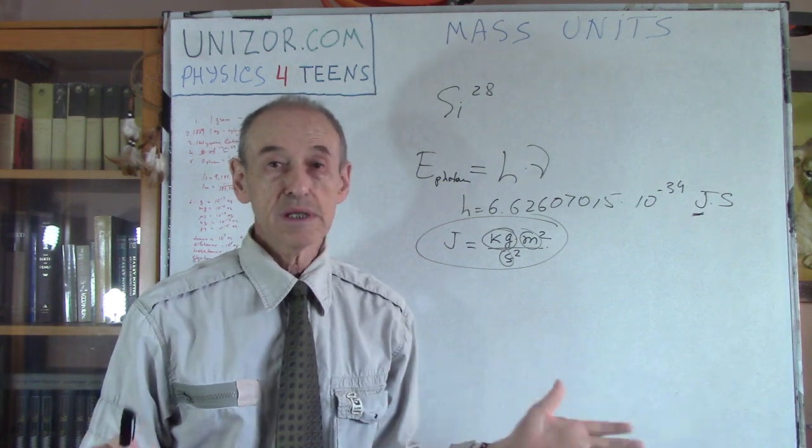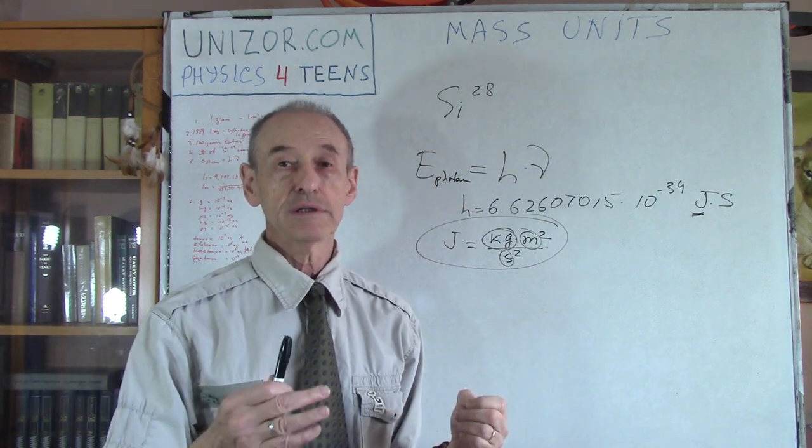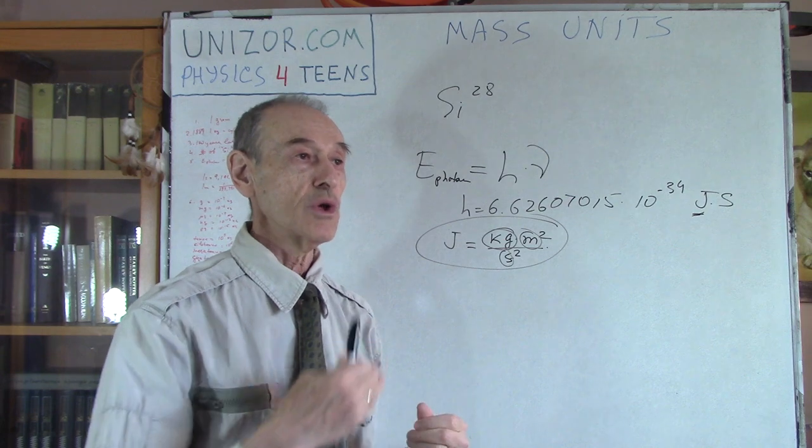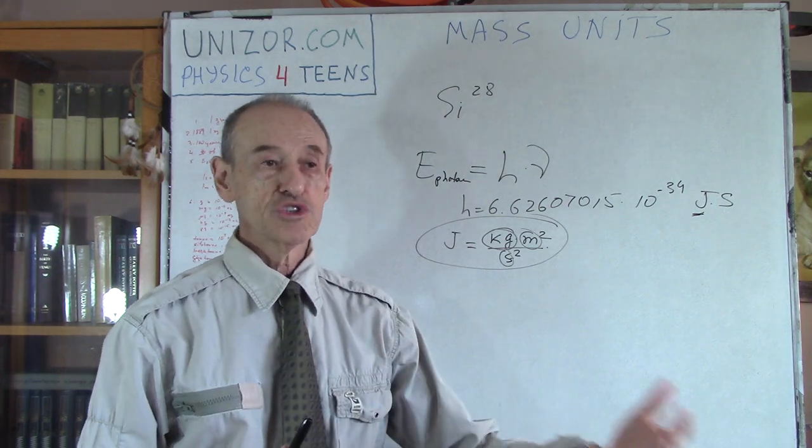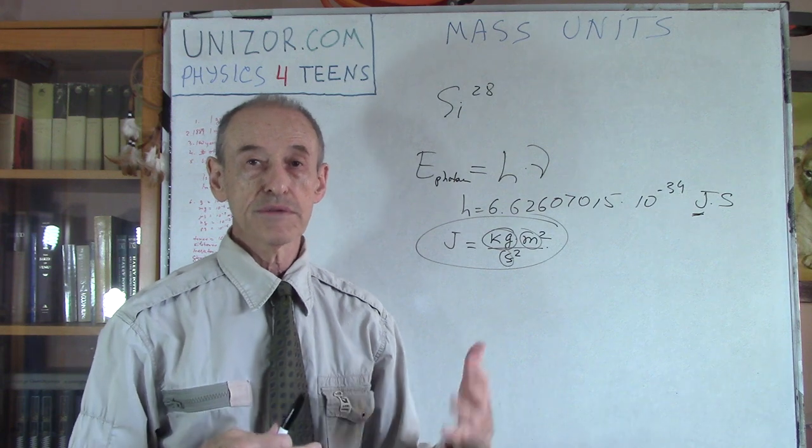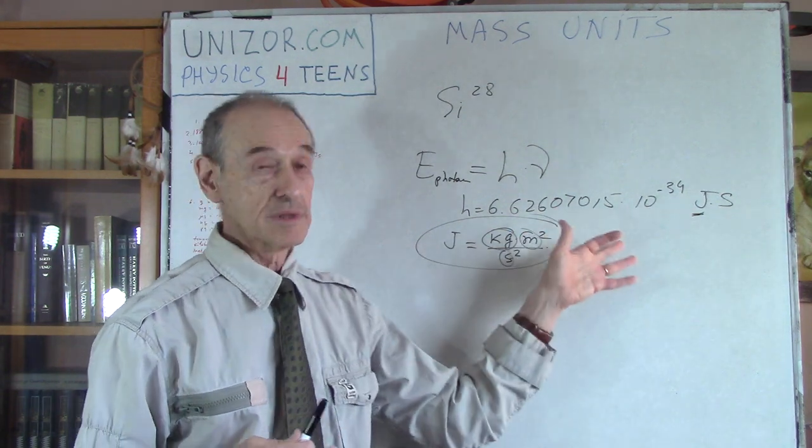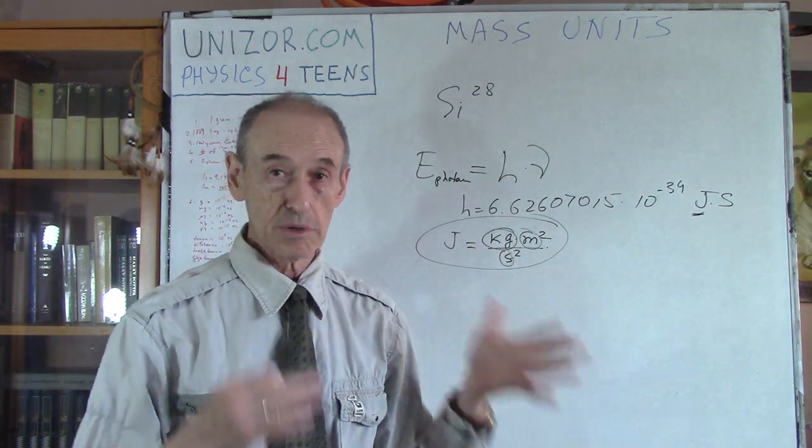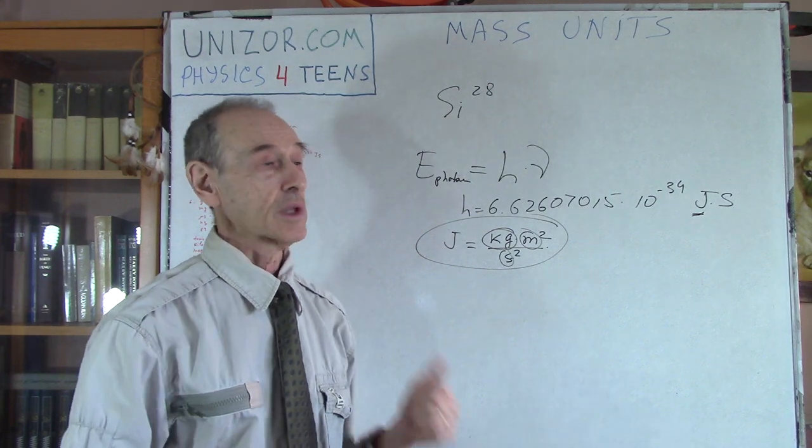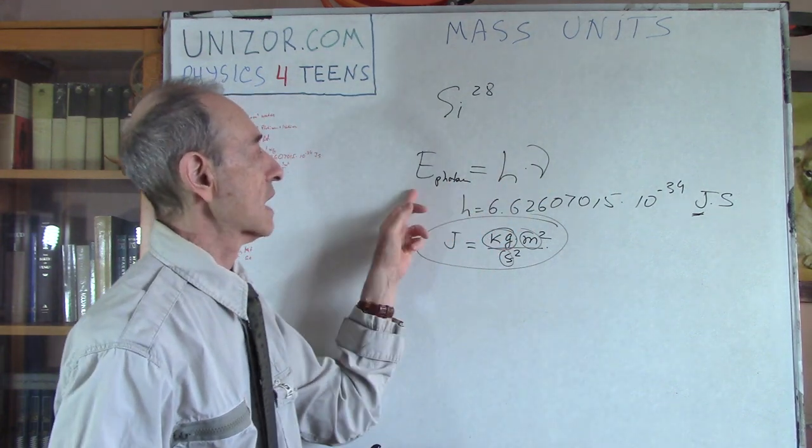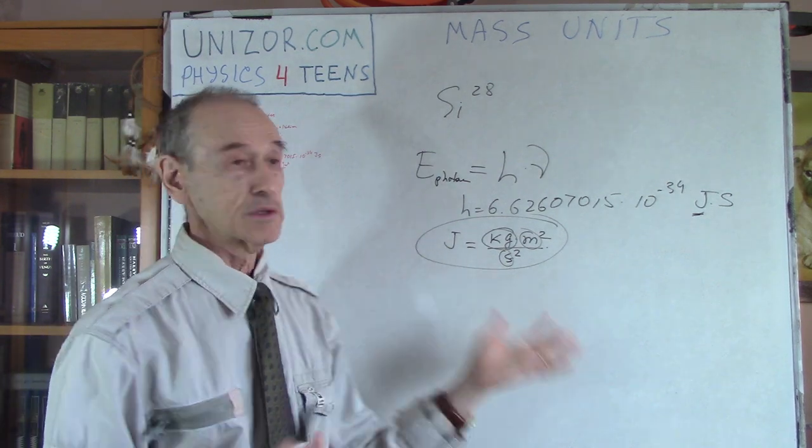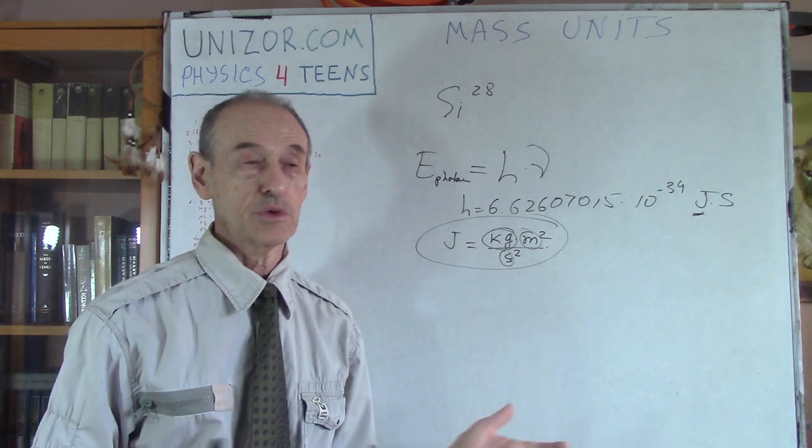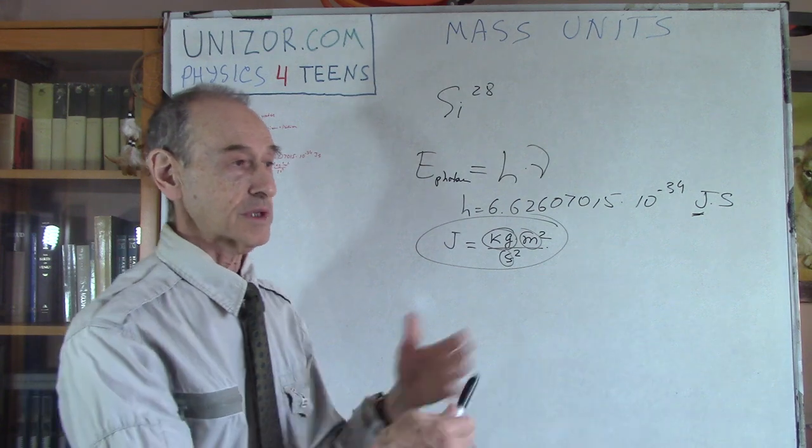Well, basically, that's it. We have to define it. Which means we have to know how to have some experiment which delivers certain things based on this particular Planck's constant. Because we have postulated this Planck's constant. So, we know exactly what is the energy. If we know the energy, we can find what is the kilogram, basically. What is the mass of whatever we are dealing with.